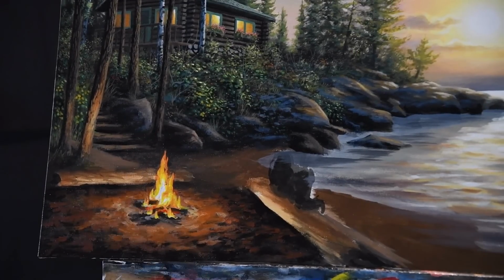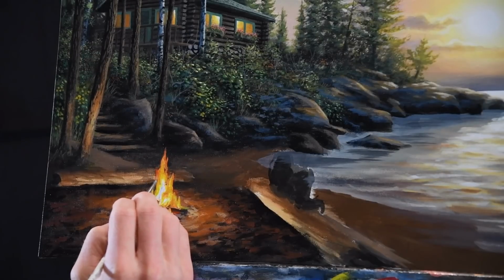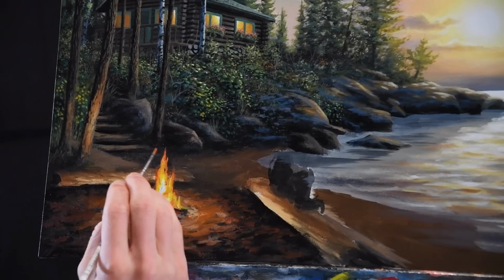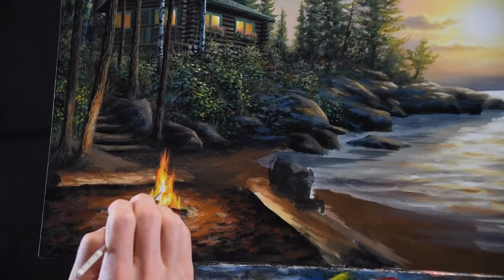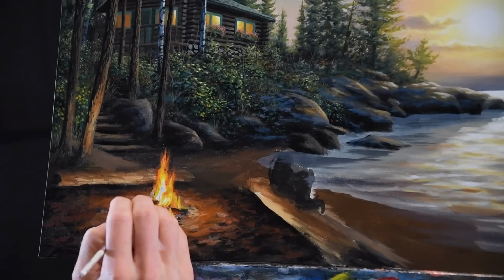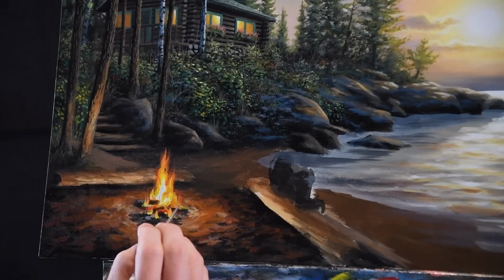Now I'm taking some red. I may get some white and yellow in this red just to cover more. We're gonna go on the outsides of these flames again. We want it to fade off into red. Now remember, we still have to work on the background, or at least I do. So we're not gonna go overboard with the edges of this flame because I will work the outside of it. We may have to rework these red edges. So I just get them close to what I like and fix them later in the painting.